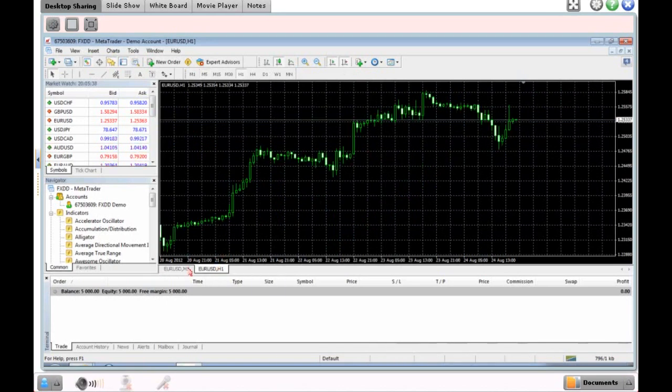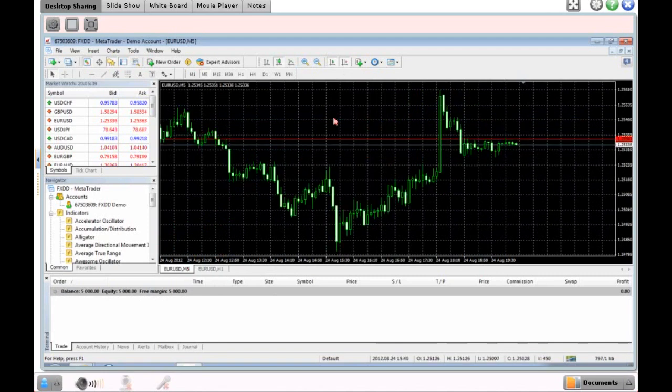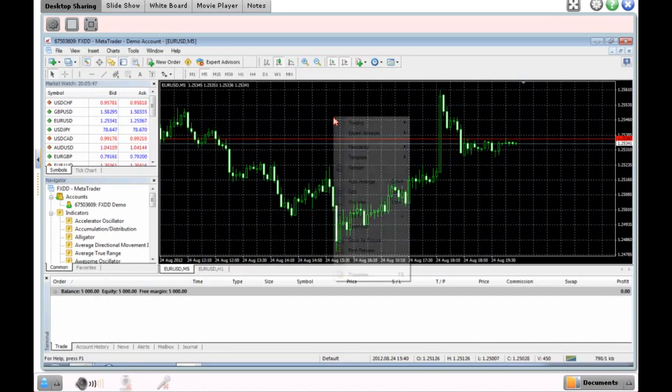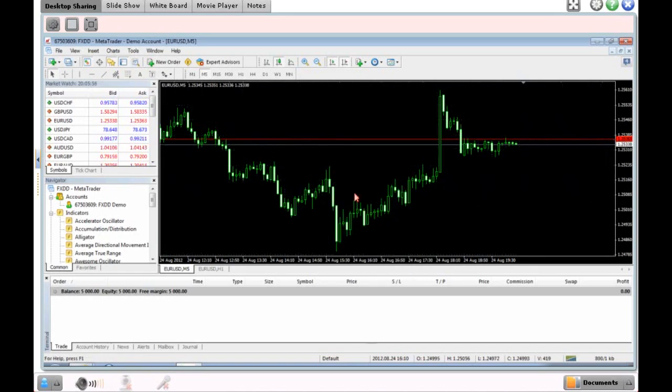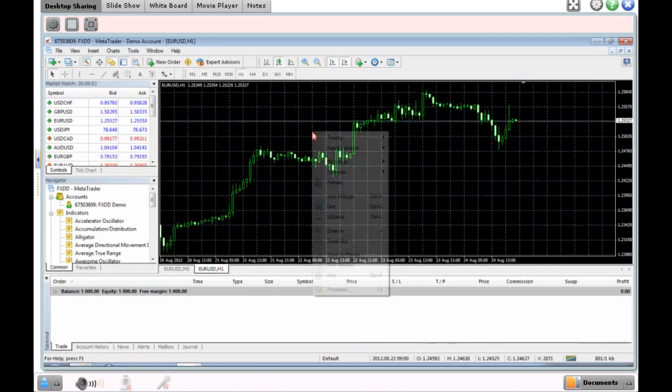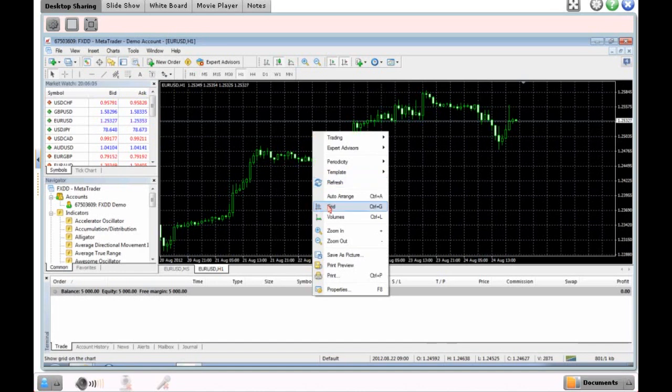What I like to do personally is I like to remove the grid from my charts. Very easy to do that. I find the grid is sort of distracting in a way. If anybody's curious as to how to do that, you simply right-click on the chart, and then you see this little menu pop up, and you'll see grid right here. If you click grid, it'll get rid of the grid, and now you have just a blank chart with the candles on it. And we'll do the same thing with our 1-hour chart. Let's right-click and then do away with the grid.